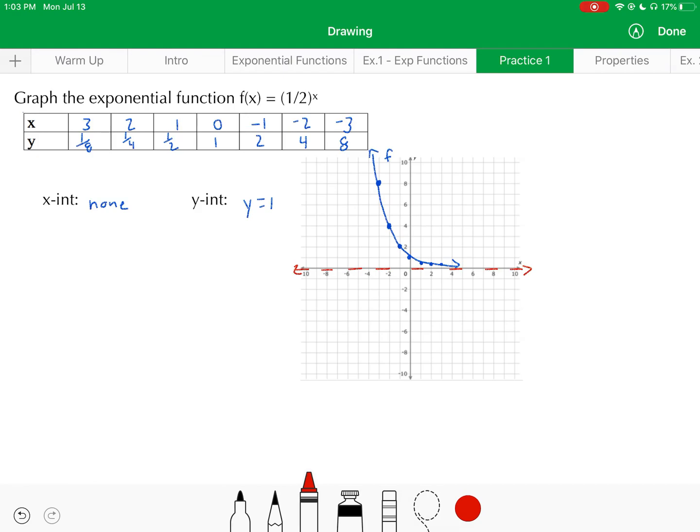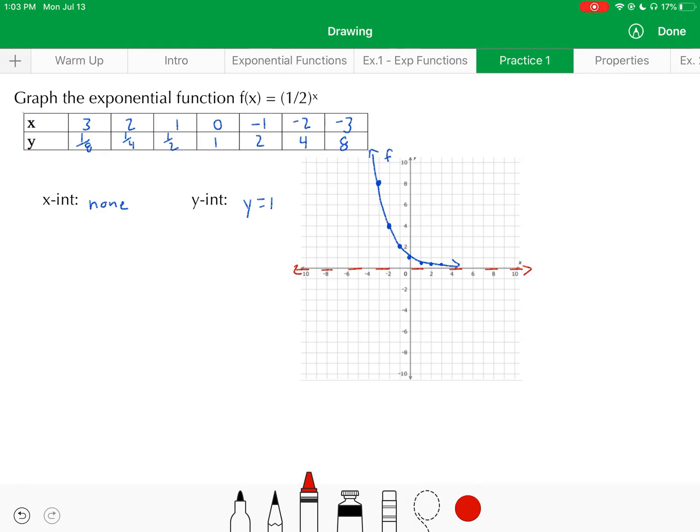All right, so notice this function is just equal to (1/2) to the power of x. So here my a value is smaller than 1, okay? And what we want to notice is there's definitely some similarities between this function and the one that we did together in example 1, but there's also some differences, okay?